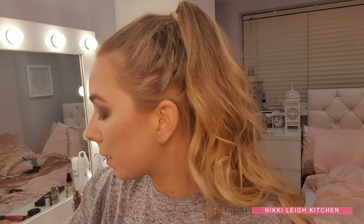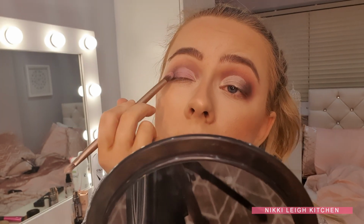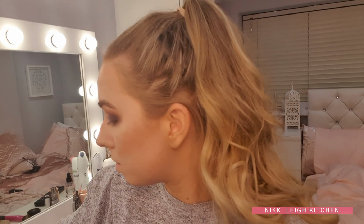And you really want to pack that on because it is quite a light colour. But I'm not taking it up too high because I still want that concealer to show through just a little bit, and you'll see why. See, that colour's really showing up now. Compared to this side, you can really see the difference.